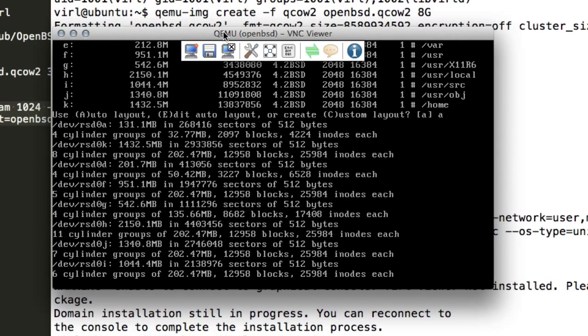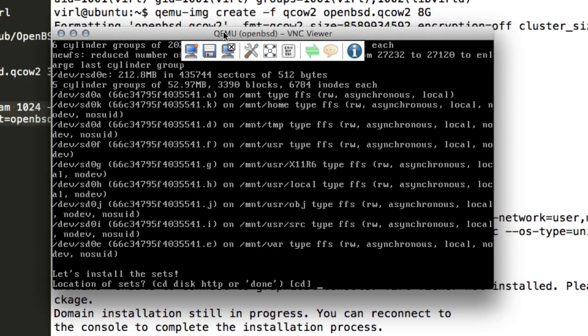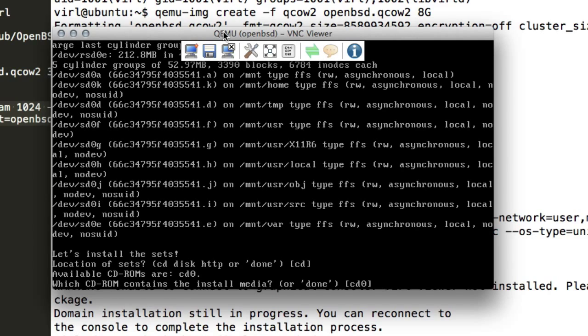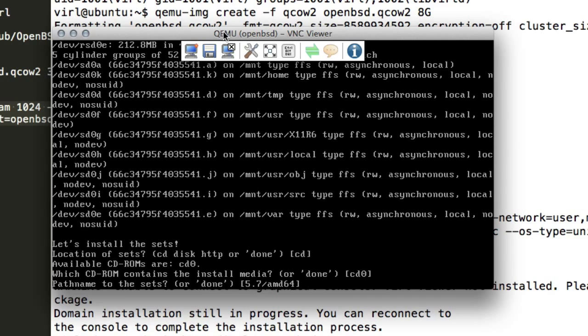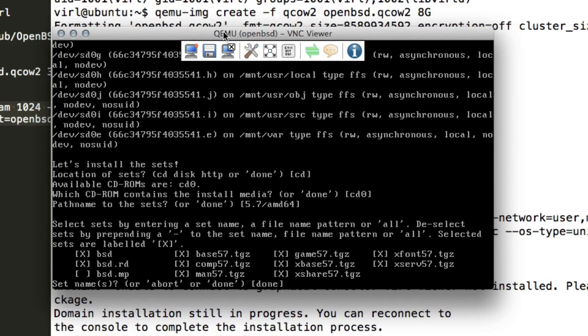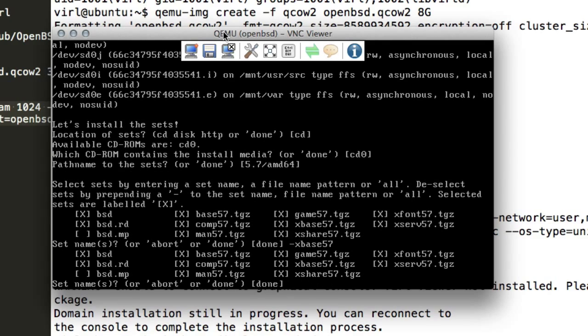And when this is done, we are going to install the software from the CD that we have attached. So that should be fine. And now we can remove stuff or add stuff that is needed. So we can actually remove XBase 57, unless you want to have it, right? So no, that's not working this way. Let's see, XBase. Let's remove everything.